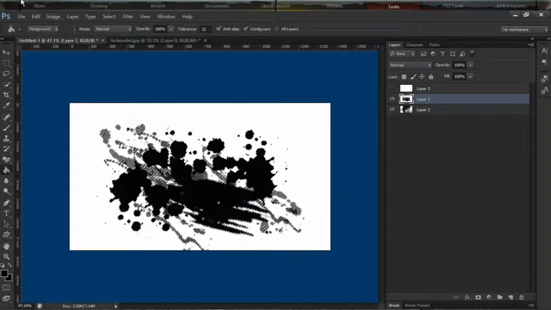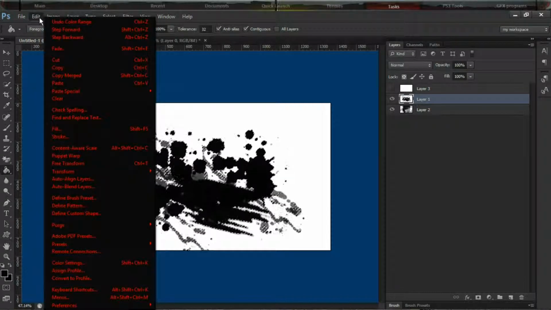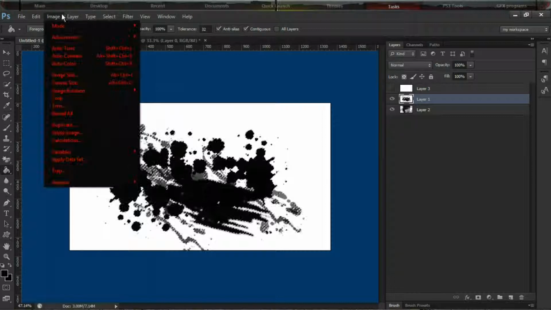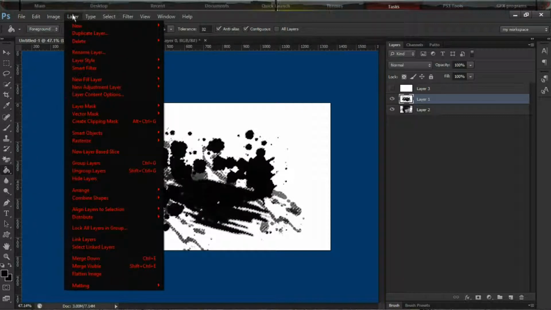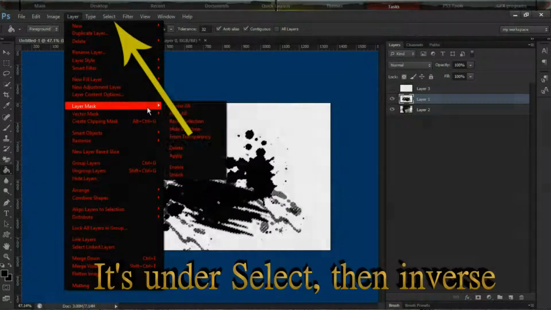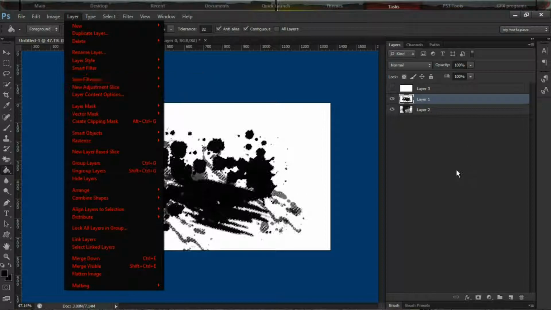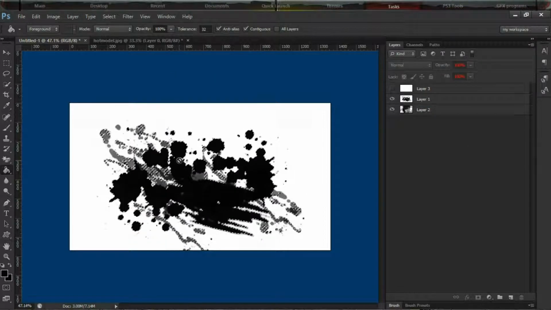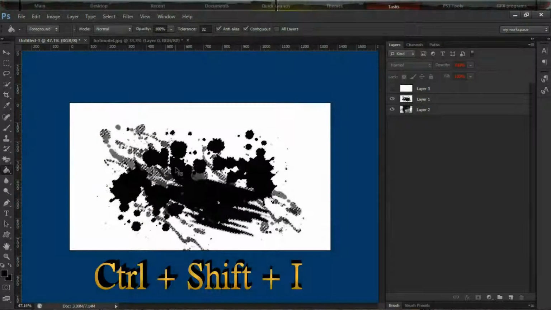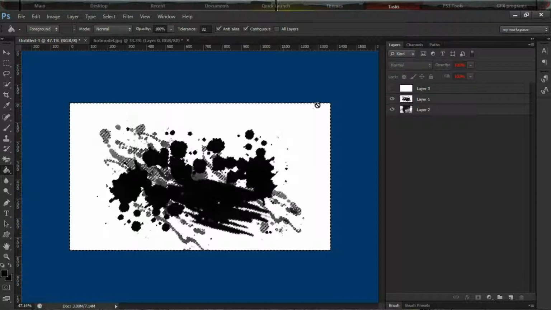Now there's a couple ways to do this, because we want to invert this. And I'll be real honest with you, I just use the shortcuts, so I'm going to look for this real quick. Either way, once it's selected, you can hold Control and Shift and I, and then it'll invert it, and you know it's inverted by these little dots around the outside.